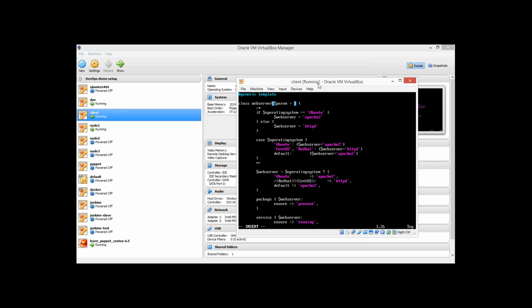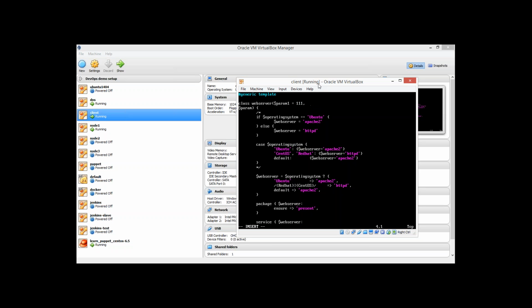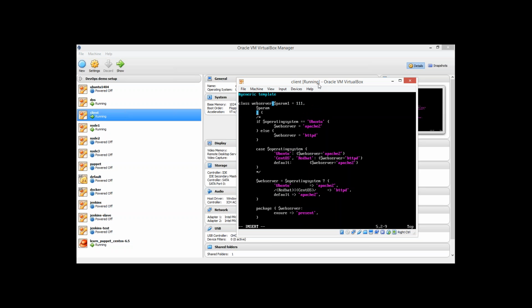If you want some default values to be set to the parameters, you could set it like this. So my parameter 1 would be having value 111. Okay, if you want to place multiple parameters, you could place it like this. You could also extend it onto multiple lines if one line is not enough for you. So I'll keep it on 2 lines, even better, looks good.